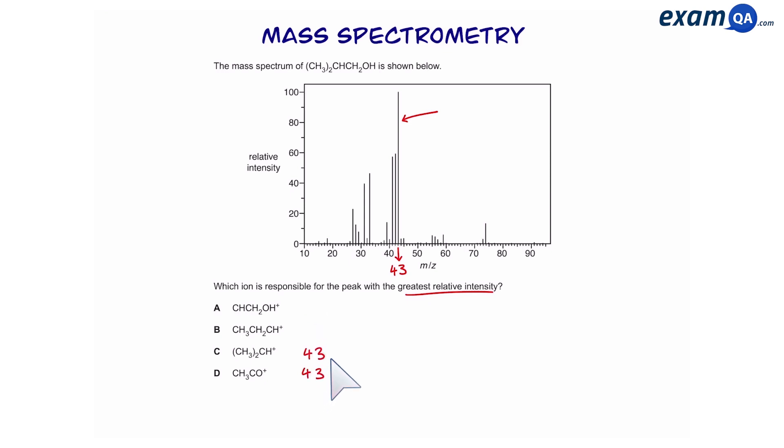So, let's look at them in a bit more detail. This is the alcohol that we used. We can see that this part can actually form ion C. However, ion D cannot form any part of this structure. So, therefore, the answer is C.